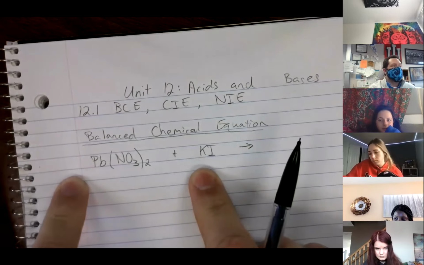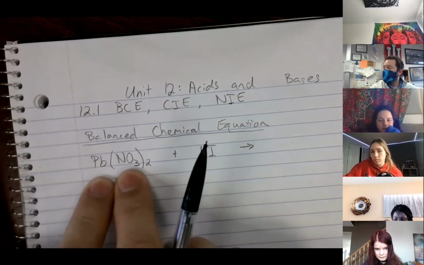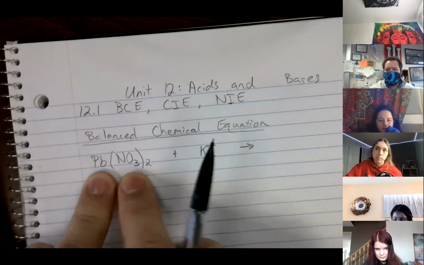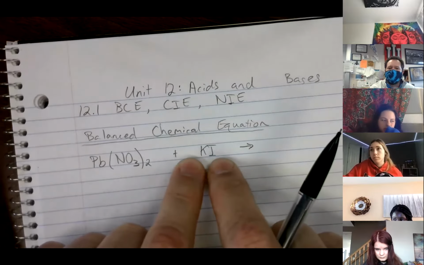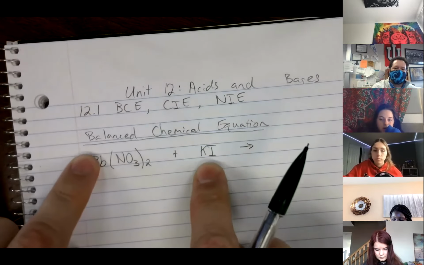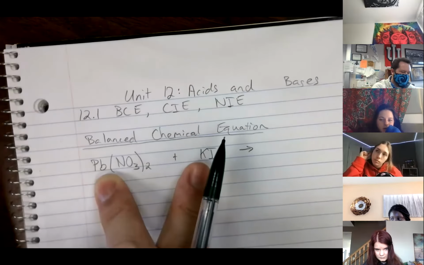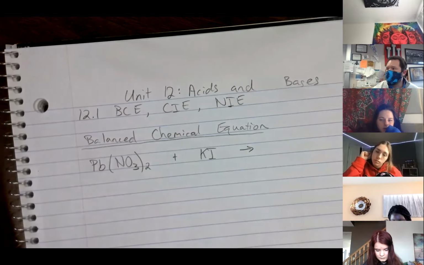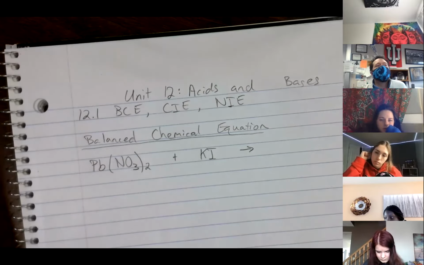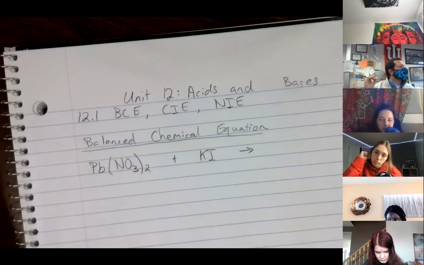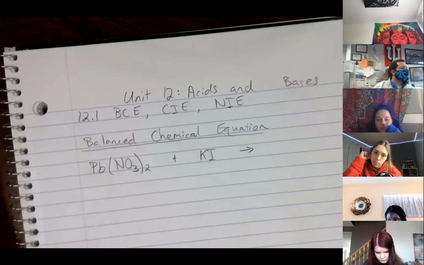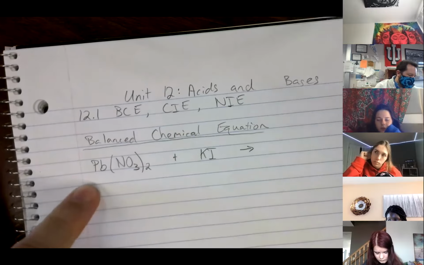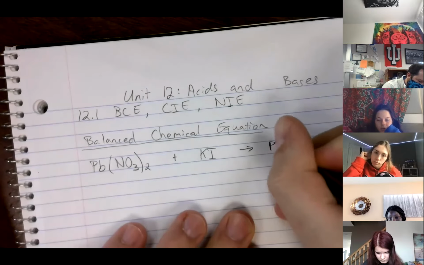Double replacement reactions. We've got a positive, we've got a negative. We've got a positive, we've got a negative. Again, the idea here is that the 2 positives are going to switch, going with different partners. Quite frankly, it doesn't matter which one you write first. It's completely up to you. I'm just going to go with Pb since we have that one here.